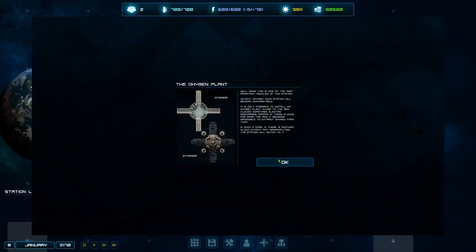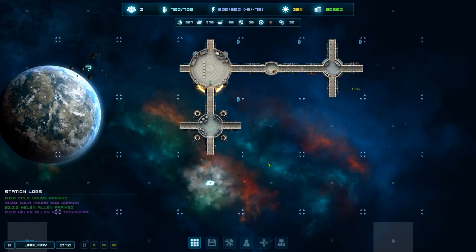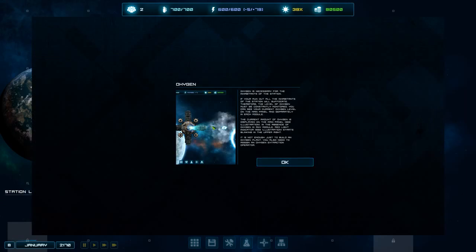Well done. This is the most important role. This is only possible to install an oxygen plant close to the gas clouds. In such case, if there's another cloud with any anomalies, the station will switch to it. Oxygen is necessary. The current amount of oxygen is displayed in the main panel.